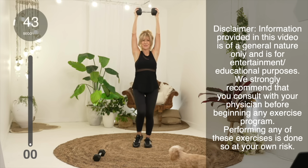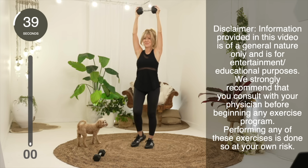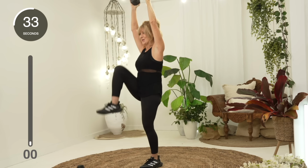Raise your dumbbell above your head, engage your core muscles and raise your knee. We're going to crunch in as we raise the knee and focus in on keeping your arms upright without dropping them.